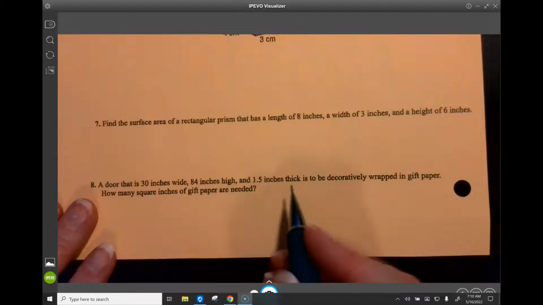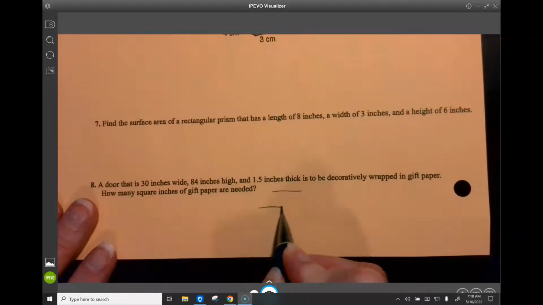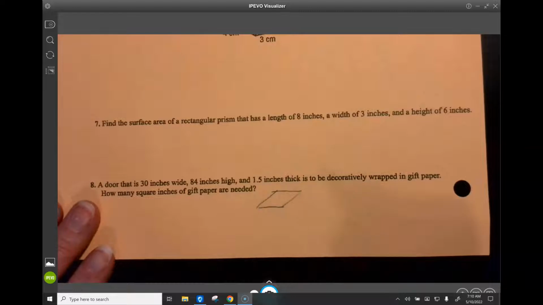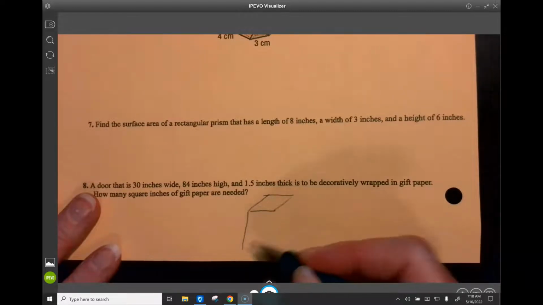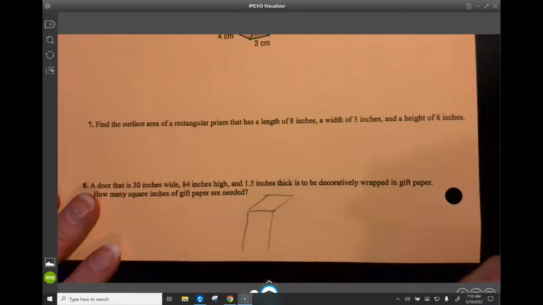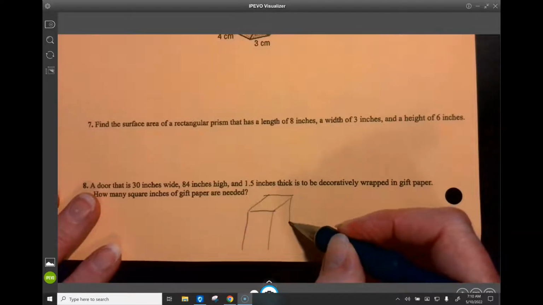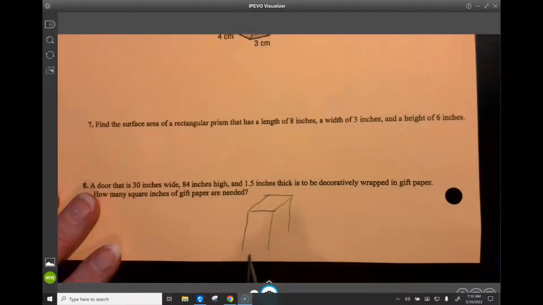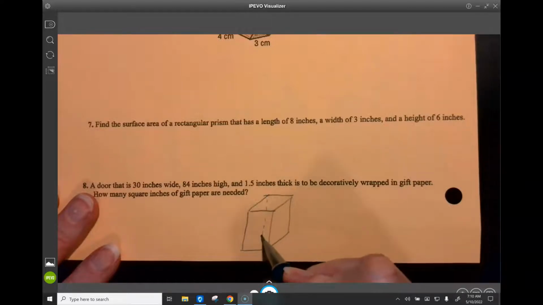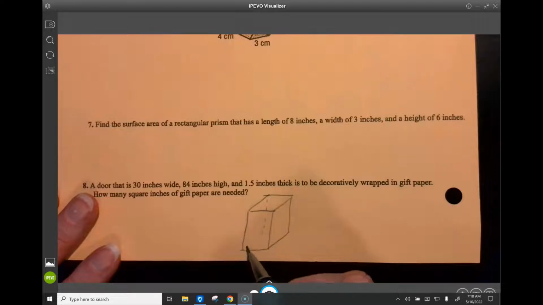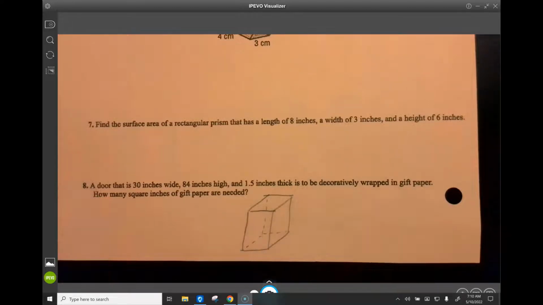In order to draw one of these, what you do is you draw a parallelogram. Then what you want to do is imagine that being the top. Then you're going to drop down 2 sides, make those the same length. And you're going to drop down this, but you're going to make it shorter. Okay? Connect these 2 sides and that side. That is what you can see. Now what you have to do is imagine that you're dropping this that same height, make that dashed. Okay? And then connect these, again with dashed lines, because you don't see those. And that is how you draw a rectangular prism.